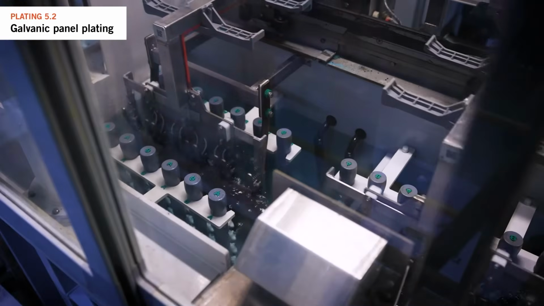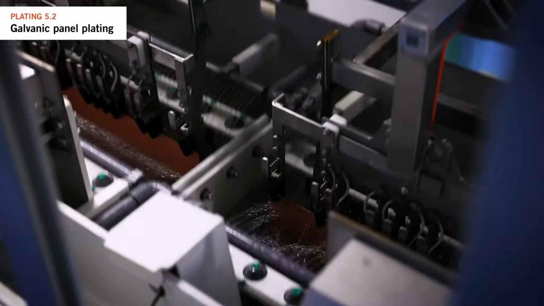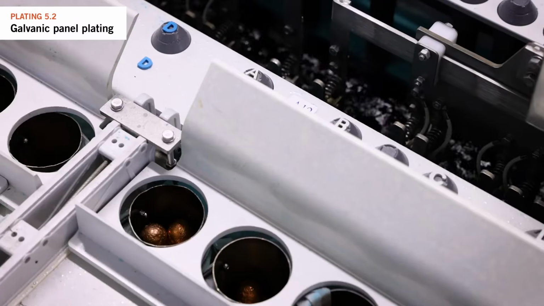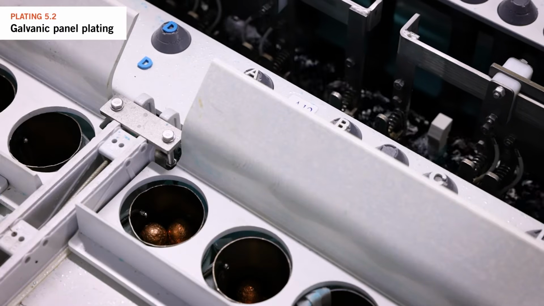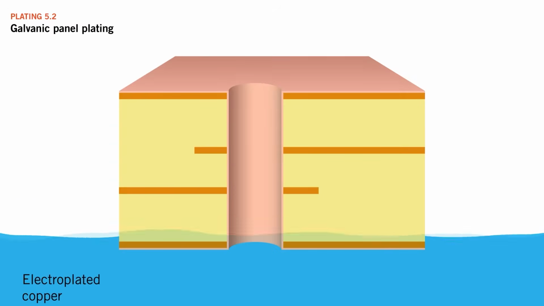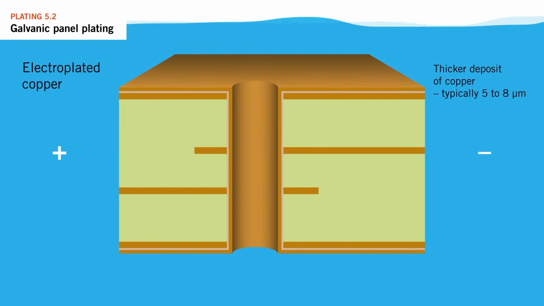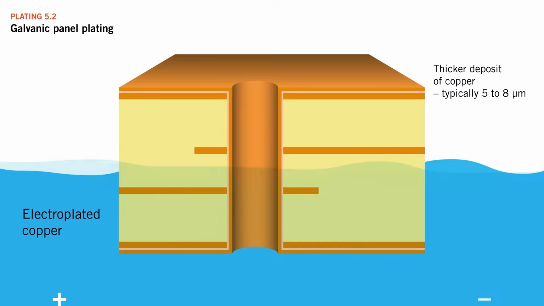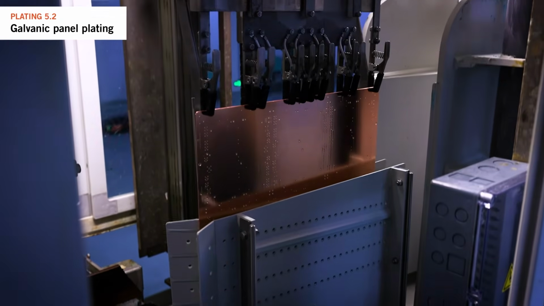Before plating, the panels are cleaned with an acid cleaner and rinsed before we begin the plating process to ensure cleanliness. The panels are connected to a cathode, and the plating solution in the plating bath is connected to an anode, and with the applied current, the copper ions move from the plating solution to the panels, depositing copper all over the surface of the panel, including into the holes. We deposit about 5 to 8 microns of copper on the outer layer surface. We don't add more because we will remove some copper in the later stages.